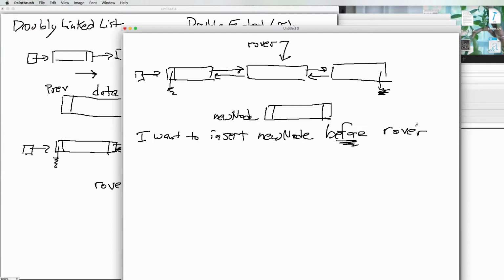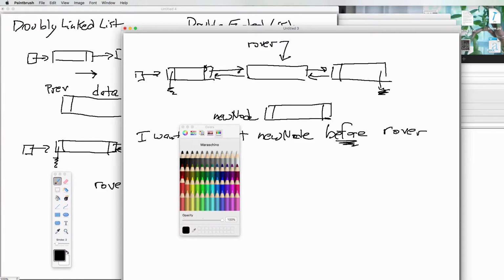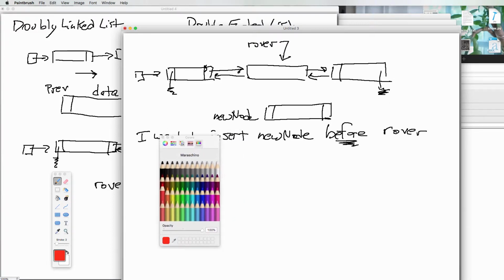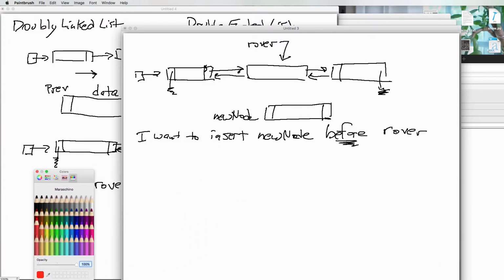Now this isn't too hard, but you've got to be a little bit careful. First of all, there are going to be two references here that I need to set. Let's try some colors. If I want to insert new node before rover, there are a couple of things that are pretty easy.